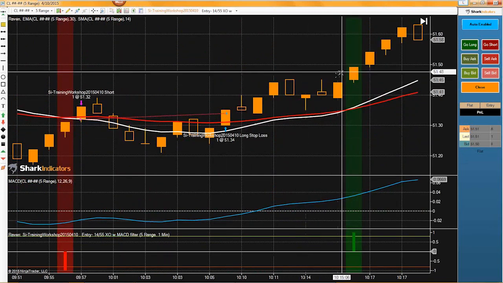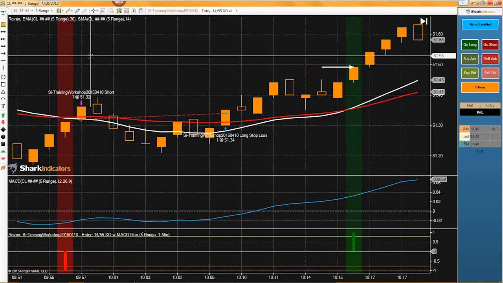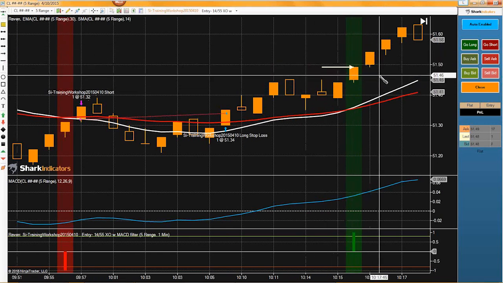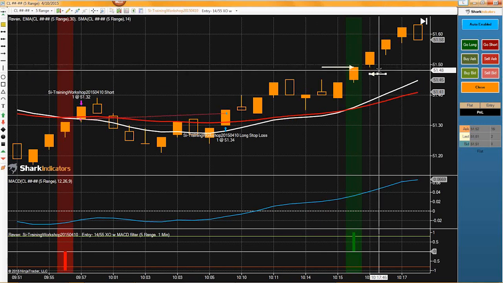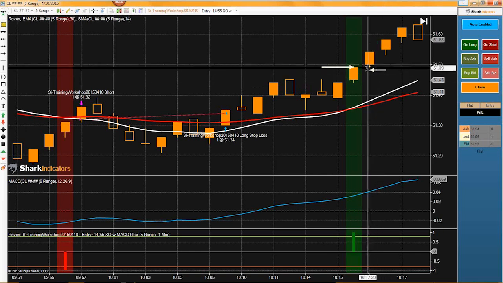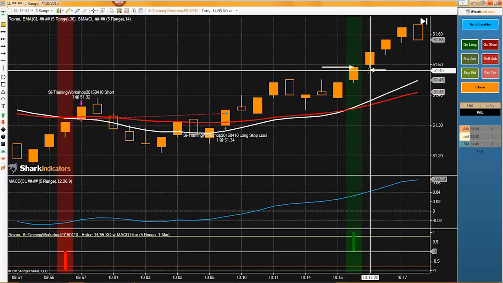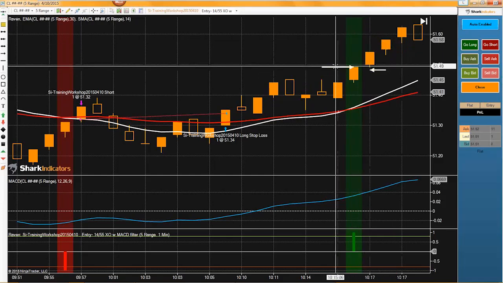And let's take a look, there was another one over here. Here we go. Yeah. So once again, that's the closing price of the bar. But the limit order was actually placed, let's see, yeah, it was actually placed about there. And we can see that price never even came down to touch that limit order, so no order would actually have got filled in the backtesting there.